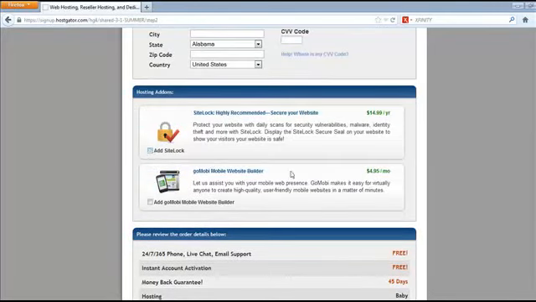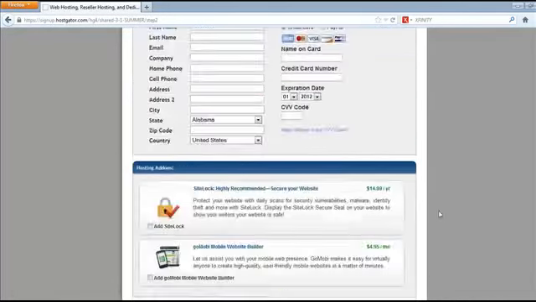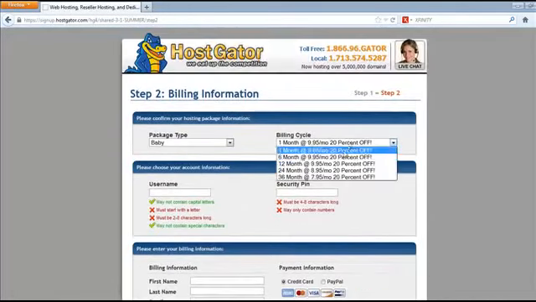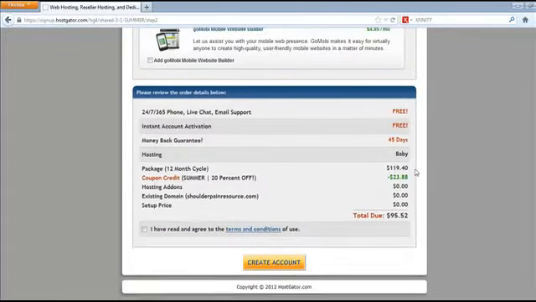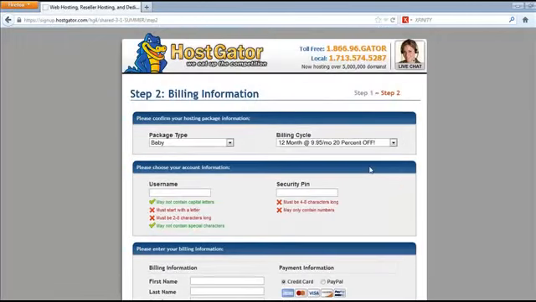We're going to take off the site lock, and so this is your first bill due, $7.96, and if you decide to go with, let's say the 12-month option, it's going to actually save you $23.88 instead of $2 or whatever it was. So you decide how you want to do that, but that's how you set it up. Then just choose create your account, and that's going to automatically create your web hosting account.